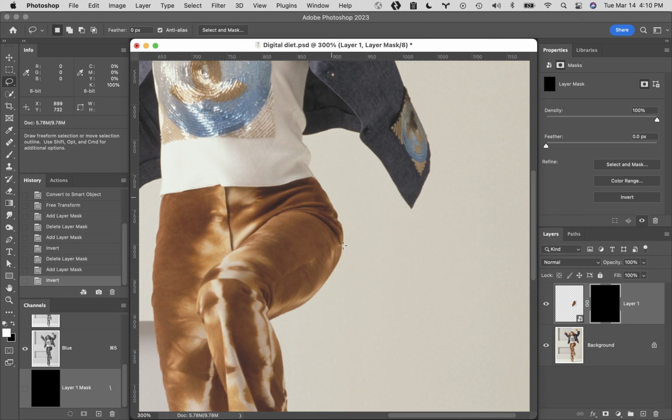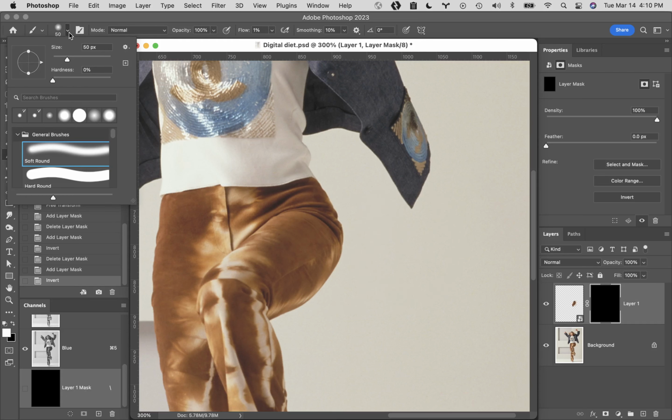Basically what I'm doing is I'm hiding the new hip. Then I'm going to grab a brush, the B key, and make it a smaller brush. I'm going to make this a relatively hard brush. I can't make it a totally hard brush because then you'll see the line where the new one meets the old one. But I'm going to make it close to hard, so I'm going to bring it up to around 75%. That should be close enough.